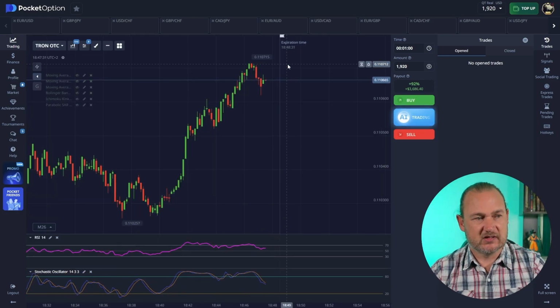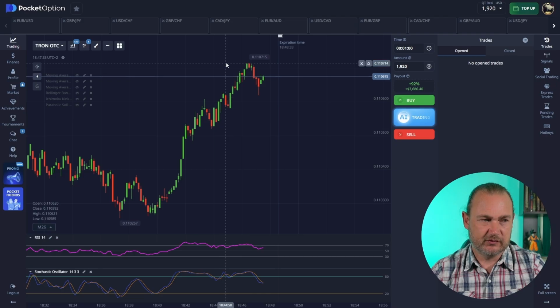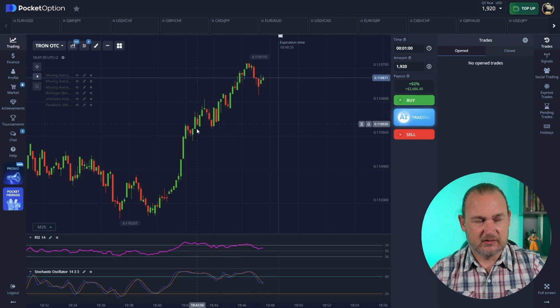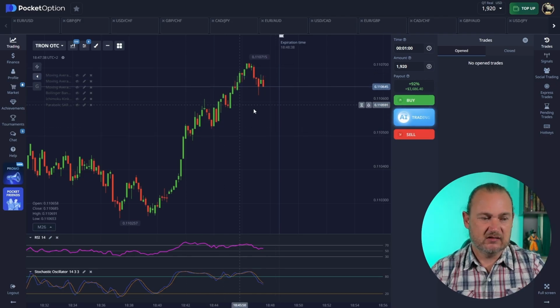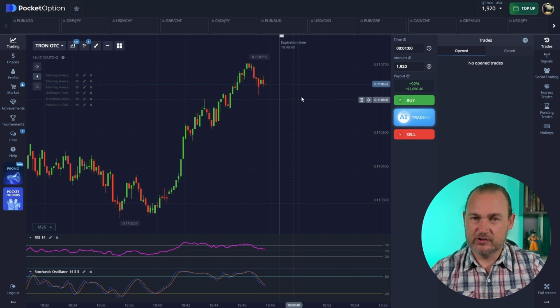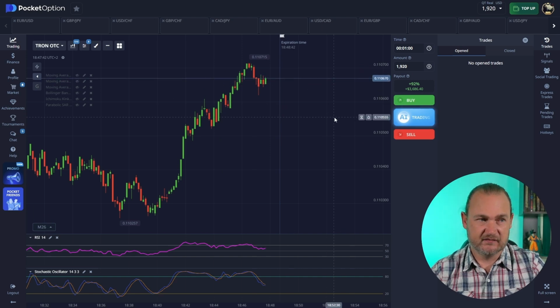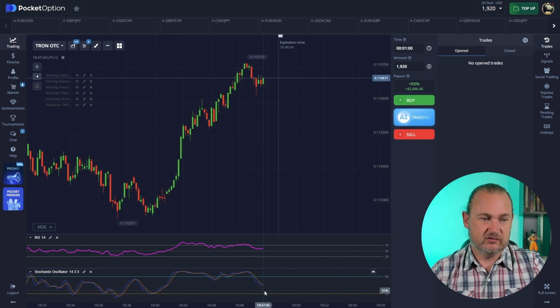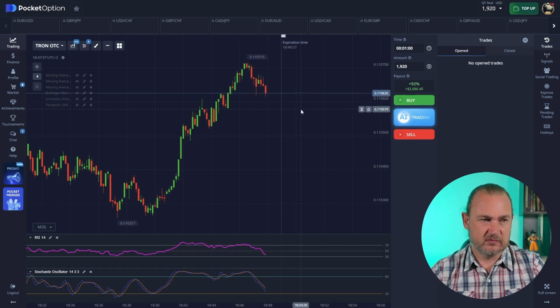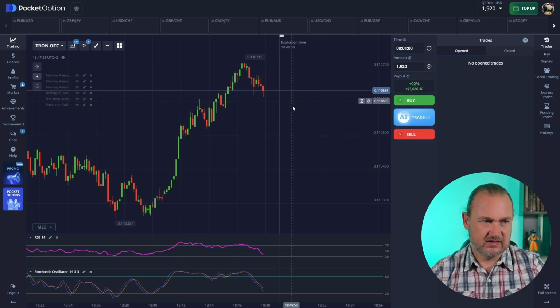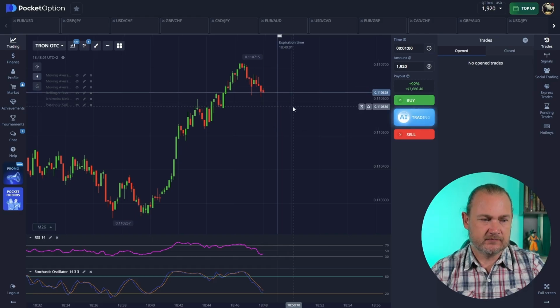When price is moving like this, and we have it flowing very nicely, making lows and highs and lows and highs, this is the kind of area where you will normally find some hidden divergence forming. Right now we do have some, and as soon as the stochastic turns upwards, I'm going to take a buy trade. I'm just going to wait for it to actually do that, so I can draw the lows on the price and on the oscillator. So let's just wait for it, see what happens.